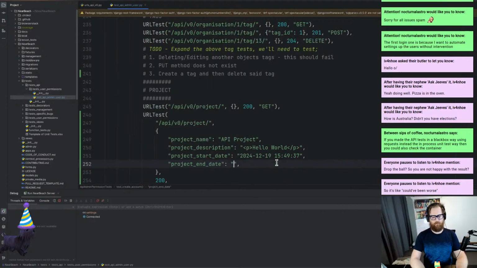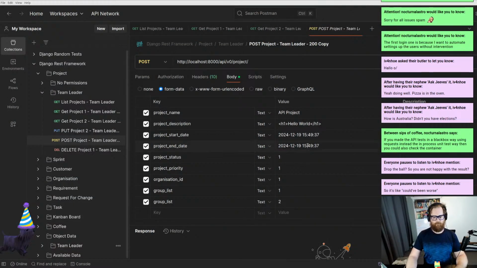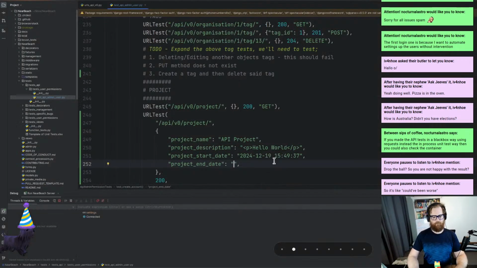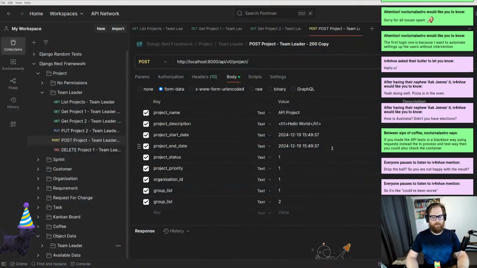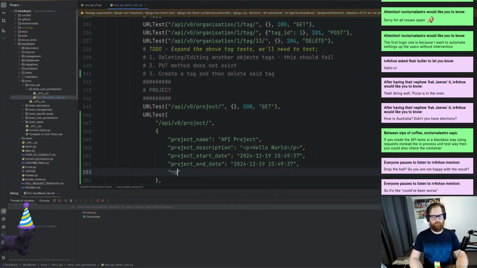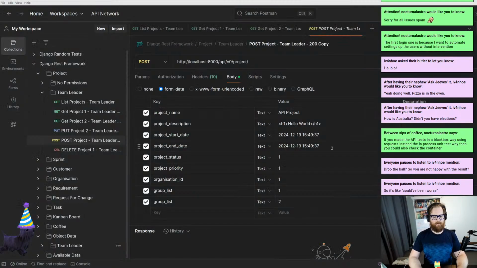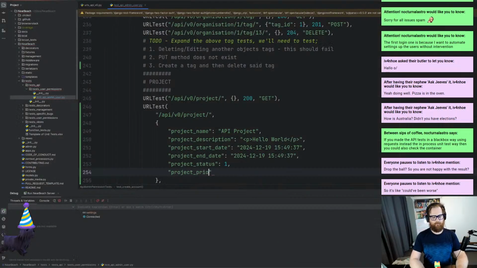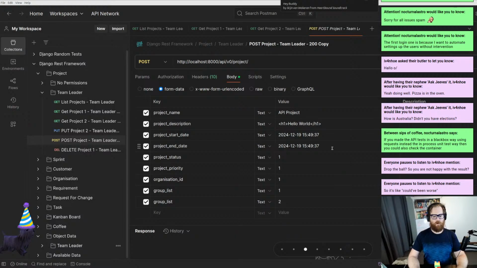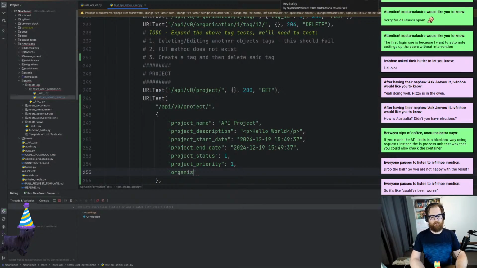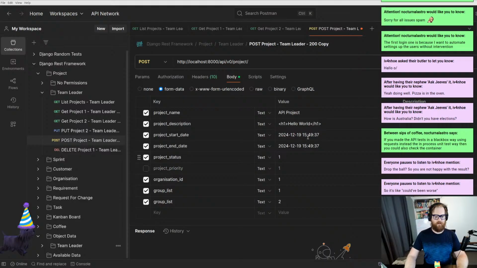Oh, all right. Project status. We're just going to leave that as 1. Project priority, it's also going to be a 1. Organization ID. Actually, I don't think project priority is needed.